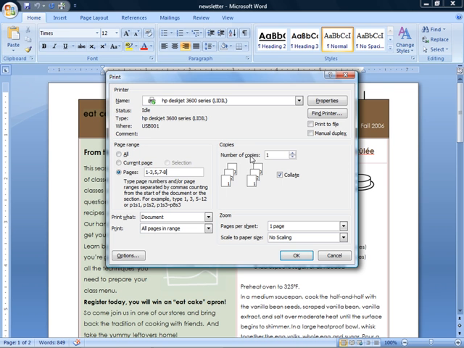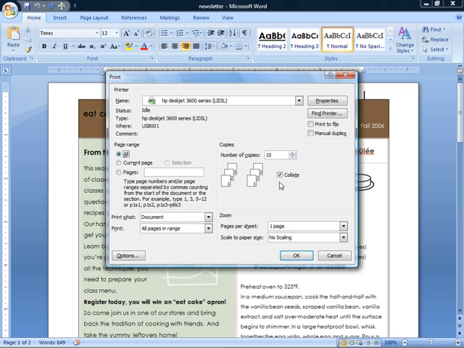Over here is where we choose the number of copies, and I'm just going to change this back to current page. If I wanted more than one copy of the current page, here's where I can change the number. I can use the up and down arrows, or I could come in here and type in the exact number of copies I want. Keep in mind, if I was printing all pages, which means in this case both pages of my document, and I wanted 10 copies, I would probably want collate selected.